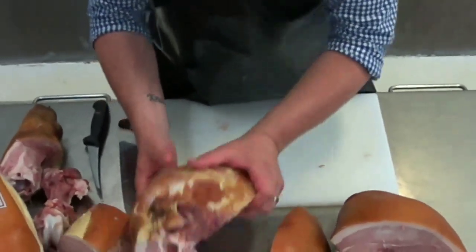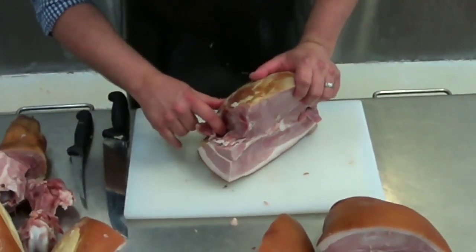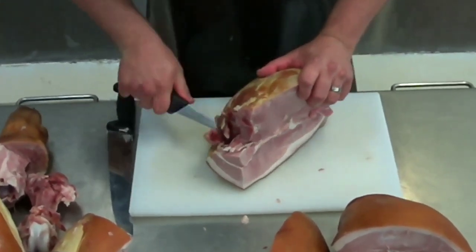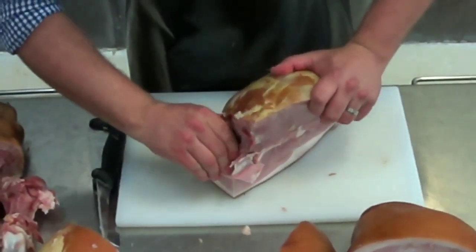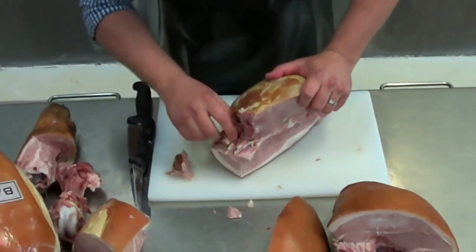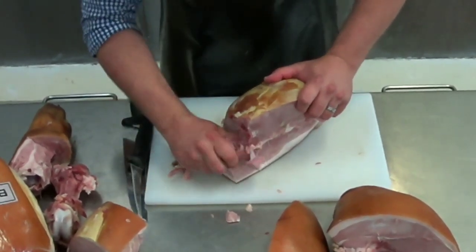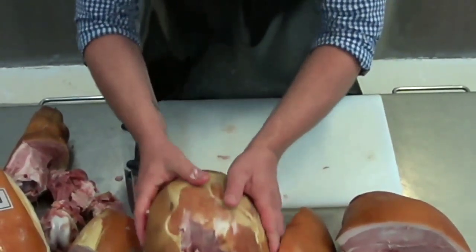This piece can be used for selling as hand bones and then you have a hand hock to sell. What we'll now do is grab the larger piece back and you'll notice there's a bit of bone left from the hip bone. You just get your knife and cut around the bone until it's free from the meat, and then that can just be discarded. And then you can start slicing.